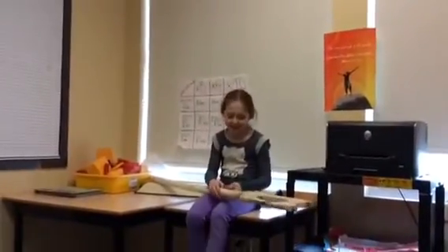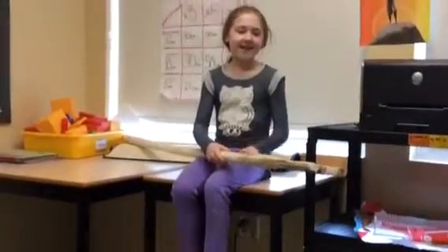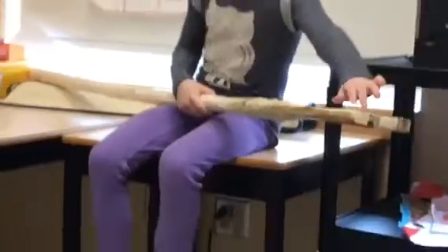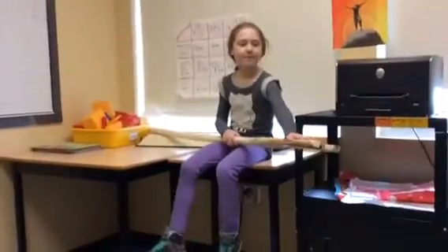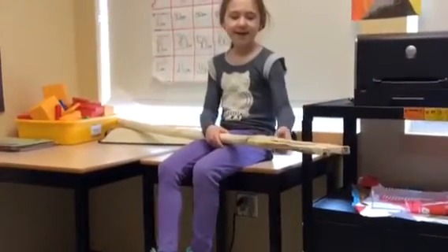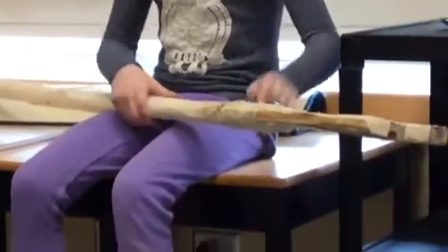Me and my dad went to the woods and we carved this wood. We had a woodpile, so we cut a piece of wood and cut it down the middle and made this weird shape. Then my dad found this metal part around the house and some string to hold it together, and glue to be extra safe.